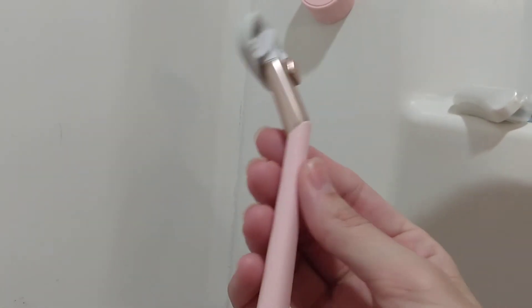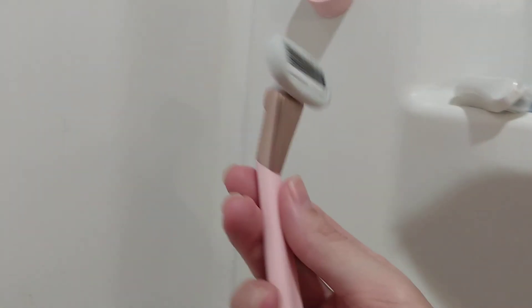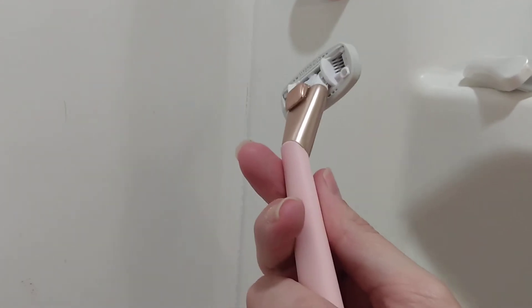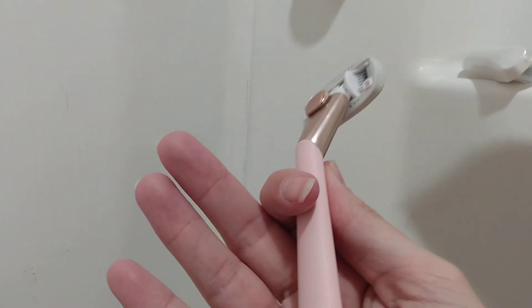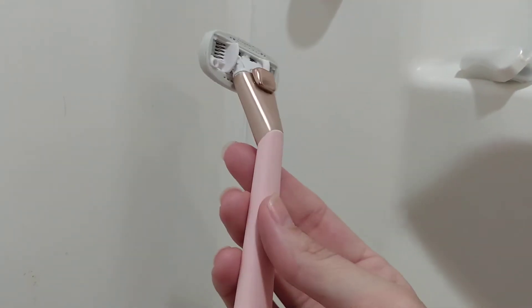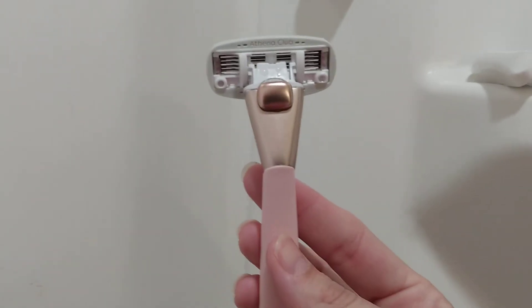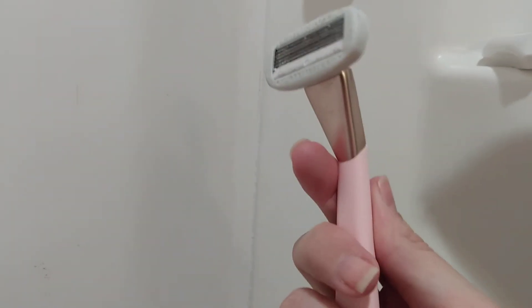This one, the Athena doesn't come in as wide a variety of colors. There's black, white, pink, blue, I believe. There might be a couple more, but they're not quite as cute and dainty as the Billy, but it does have a variety of colors.